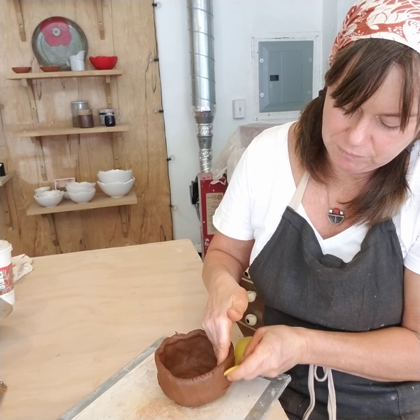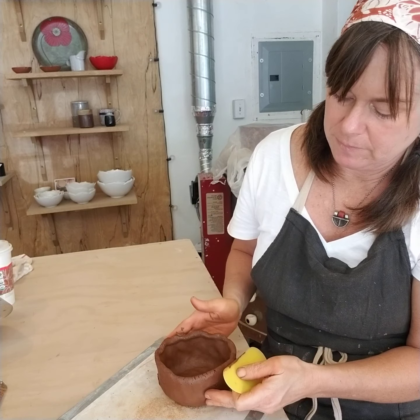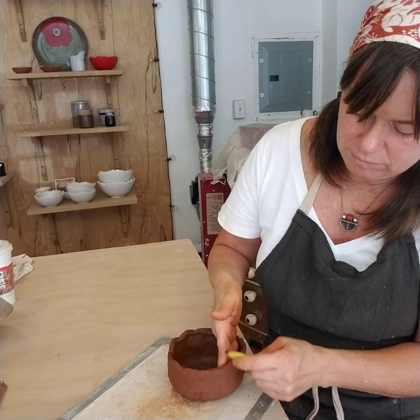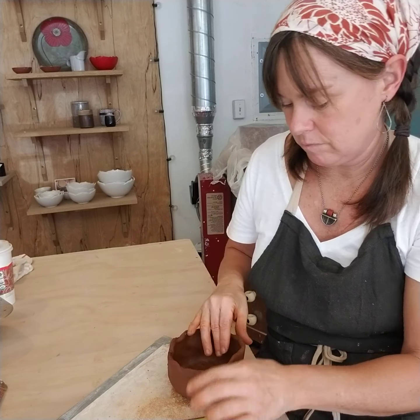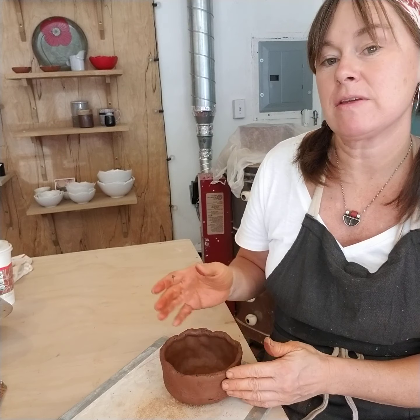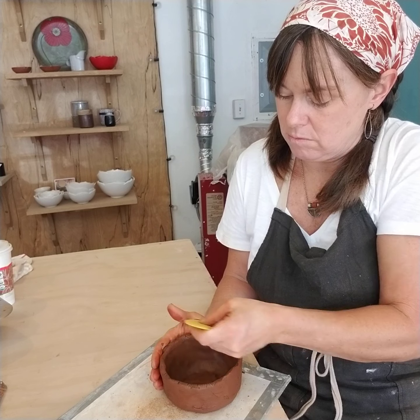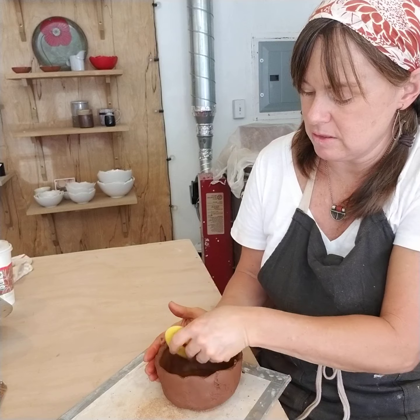Just keep moving. And I can take my X-Acto, and if I want this to be nice and even on the top, I can just cut it off and do that. And I'm just going to round these, give these walls a gentle little slope.